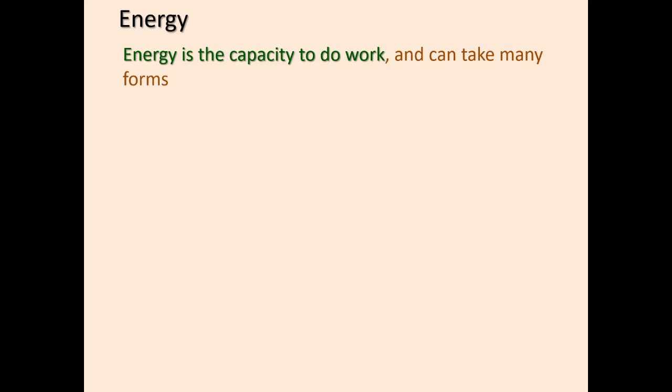Here we go. All right, here's your textbook definition. Energy. Energy is the capacity to do work. It can take many forms. We're going to look at a bunch of different types of energy here in a little bit. But energy is what allows anything to work. What type of energy you're using to accomplish that work might change from one job to the next, but energy is what allows us to do that.